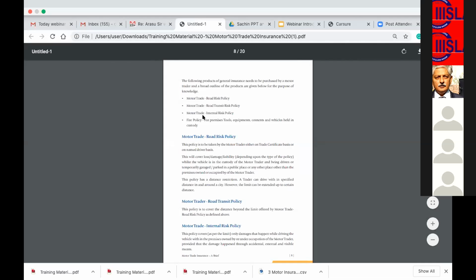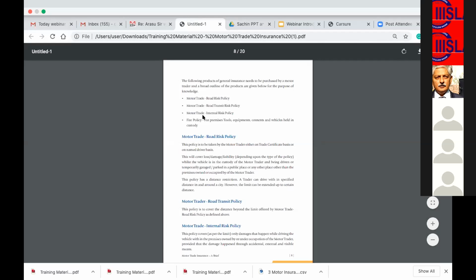You mean to say they have to pay from his pocket? Absolutely, yes. And if the workshop is a roadside workshop where he only has a small thatched shed, you mean to say he also has to pay from his pocket? Yes, he has to pay from his pocket. That is law. That is the provisions of the product.